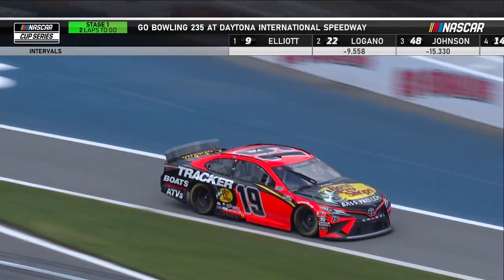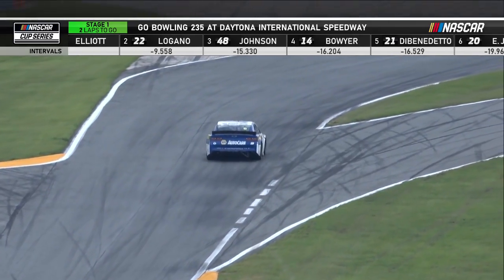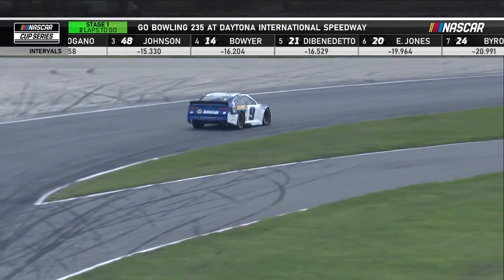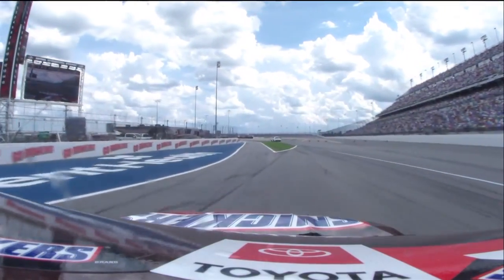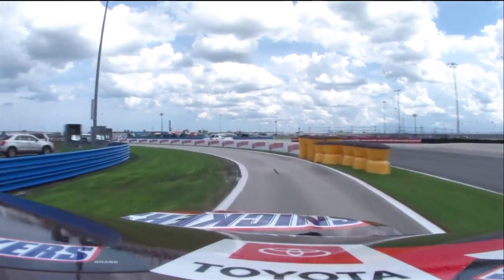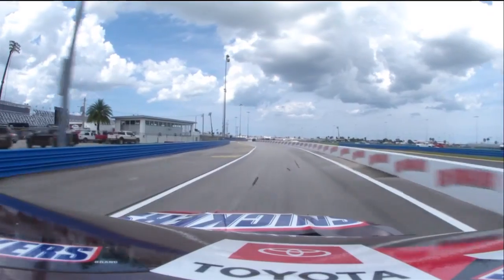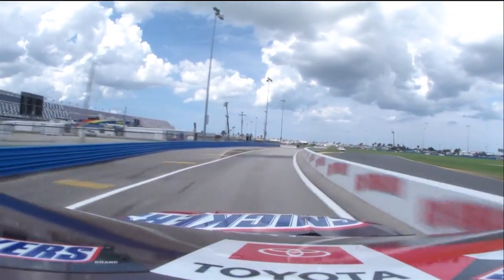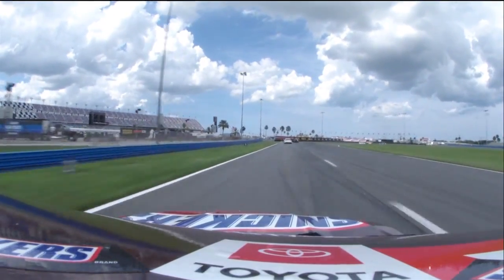As we watch Truex, this is what the drivers were just talking about, that narrow exit, and here's the 9. So basically we just came to a fork in the road between these 2 road course superstars. The 19 stayed on the racetrack, or excuse me, pitted, the 9 didn't. All right, Jeff, here's what you were talking about. Trying to carry a lot of speed, hard on the brakes. How many times do you see a driver on the brakes leaving pit road? Yeah, because you're past the pit road speed line. You can run as hard as you want. That wall comes up at you.